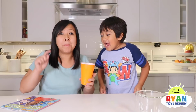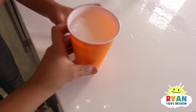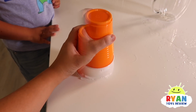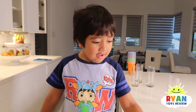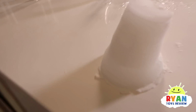Okay, now we're gonna just dump it out and I'll show you. It's a squishy thing. It's something squishy. All right, so we'll find out. Okay, so if you look here, there's something, so look what you can do. Okay, you ready? You can go like this. Now you can just move it around so it'll come out. A little bit too much. Mind blown. How? Do you guys see that? How did you do that magic trick?